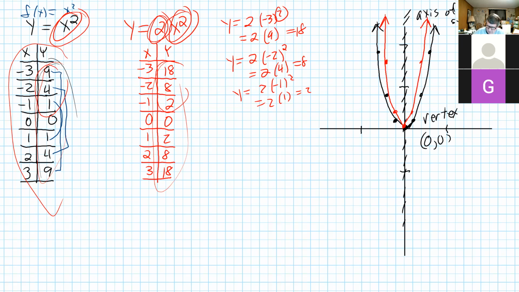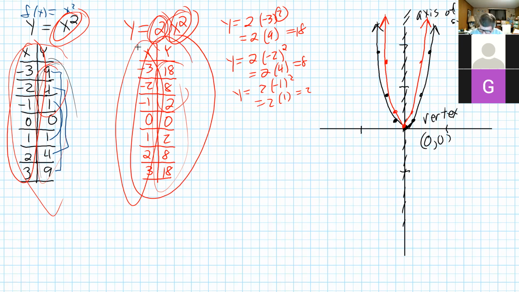x values that we had over here, now they are being doubled. So for instance, this x value is now twice as much. This x value is now twice as much. This x value, oh, it's off the graph. Do you see what's going on there? Yeah. Okay. All right, good.